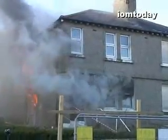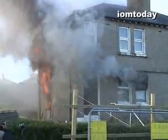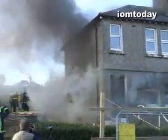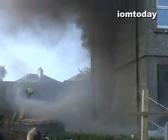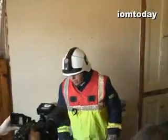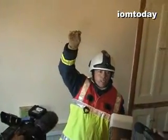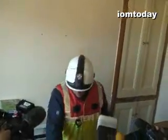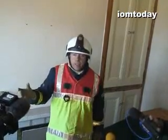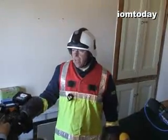The fire in number seven has now developed significantly. That fire is now what we call flashed over — the temperatures in there are exceeding 1,000 degrees. The BA crews will now carry out normal procedures and enter the property to extinguish the fire. We struggled to actually get the fire ignited in the sprinkler house, but once we did the temperature reached approximately 80 degrees. The sprinkler system went off as described — the metal plate falls away and exposes the body of the sprinkler, and it has activated. We have got some water damage, but as you can see it's not been flooded by any extent.